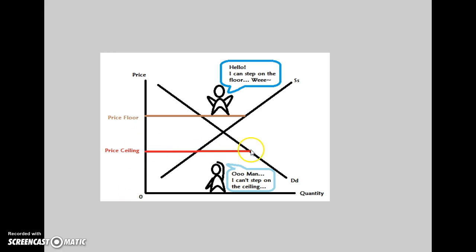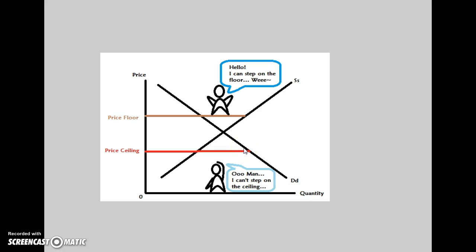That's why it's called a price ceiling. Those people that own apartment buildings for rent can charge, let's say this is a different graph, let's pretend, $400 a month. So they can rent their apartment for $400 a month, for $350, for $300, for $200, but they can't rent it for anything above $400 a month. Well, that's great for buyers because it keeps the price low.